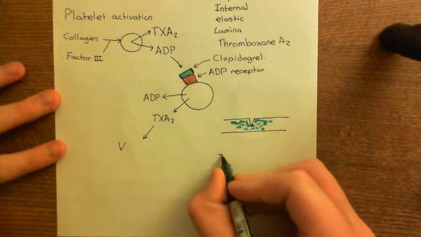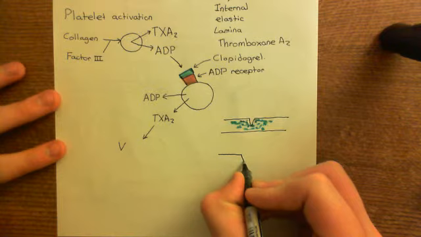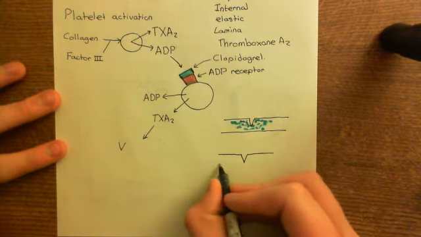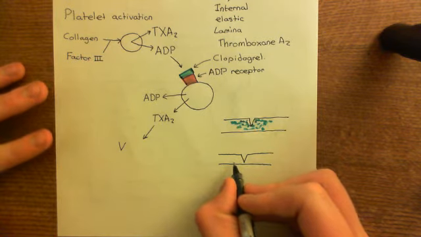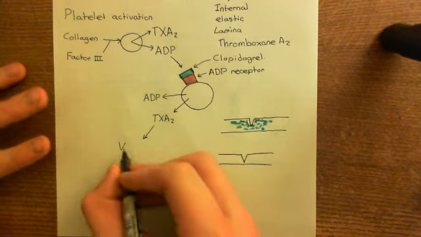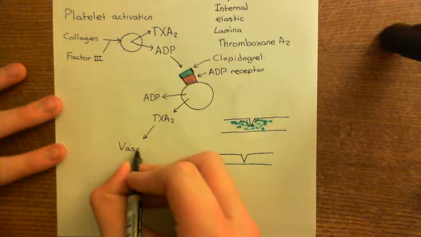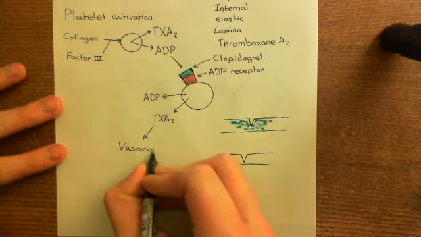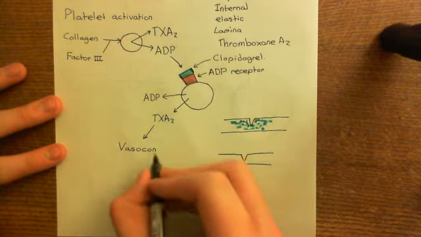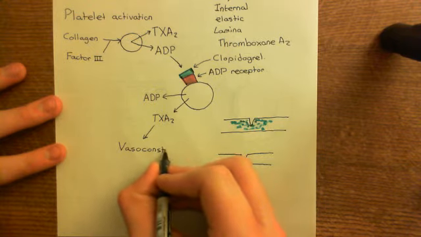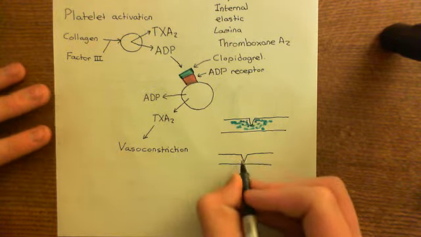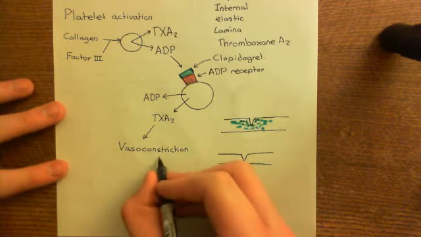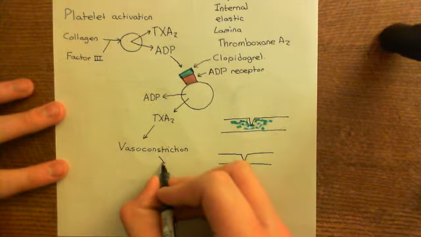So you're going to get a blood vessel that looks maybe instead like this. So the lumen of the blood vessel is going to get hugely reduced, and the aim of this is to stop more blood coming into this portion of the vascular system where you have a cut. So it's to stop more blood being lost from this cut. Okay, so vasoconstriction, and it leads to the hemorrhage going down.